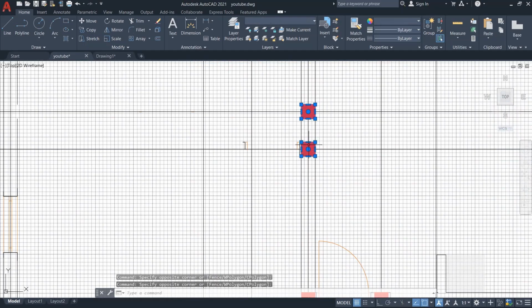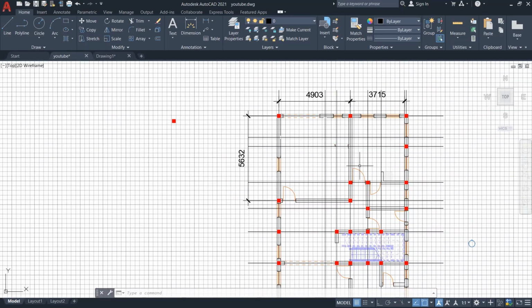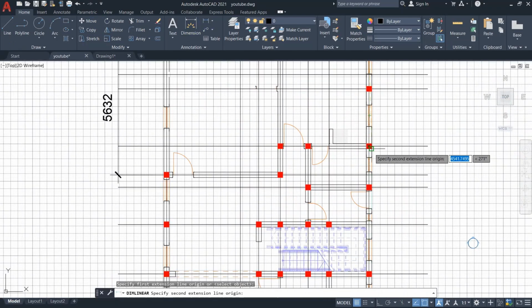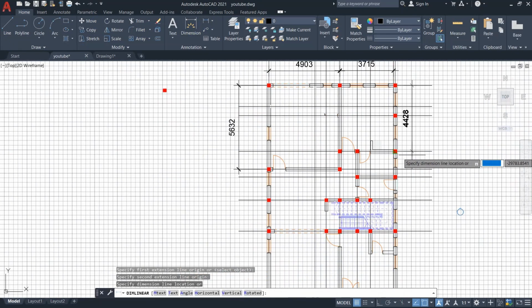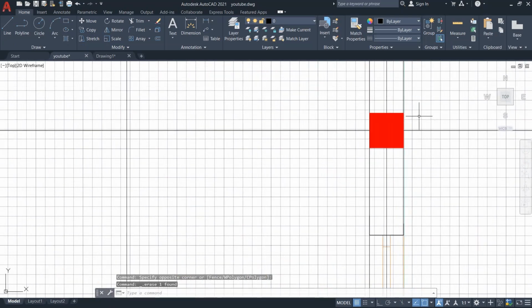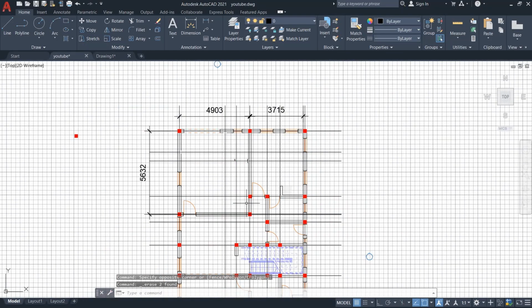But here, if we measure from here to here, I want to make this one panel.